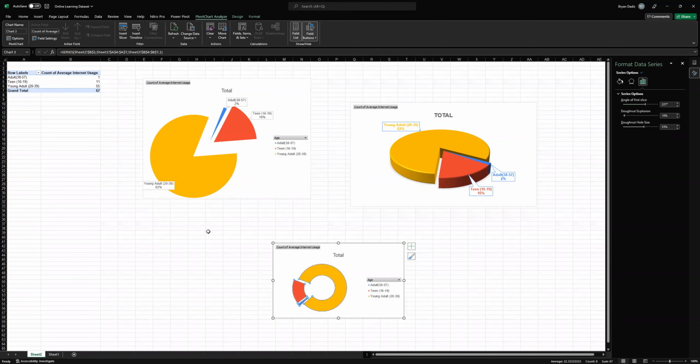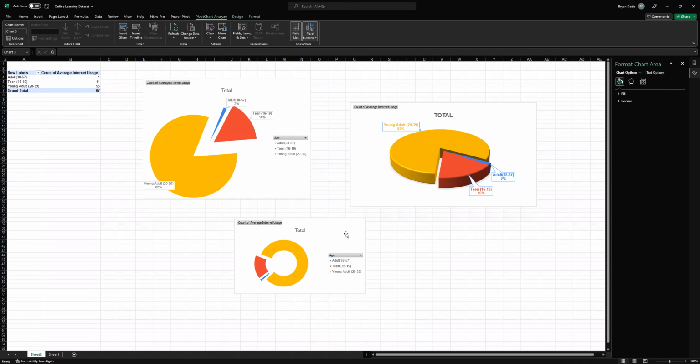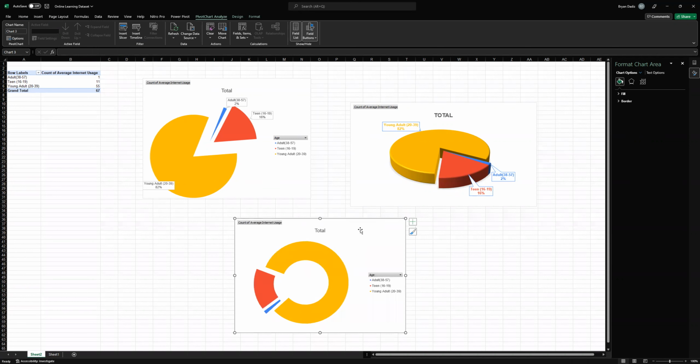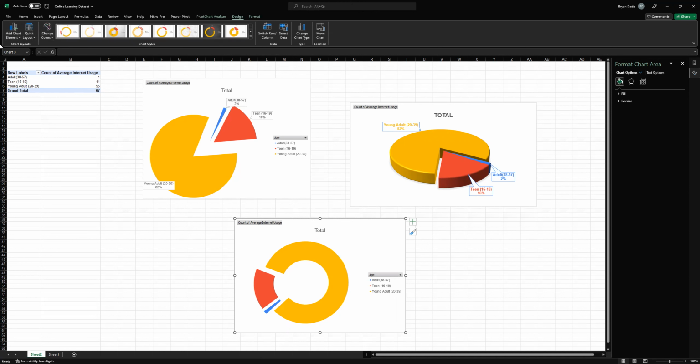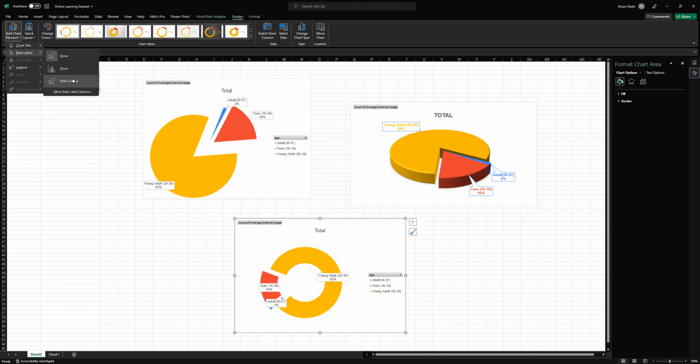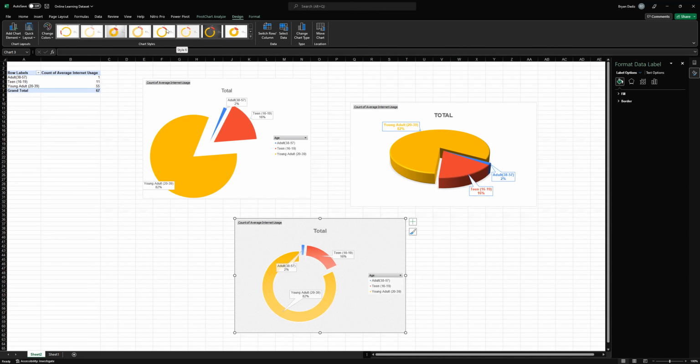Something like this. Then, of course, we can actually put some labels pa. No? So in the design, click on this chart and then design, then data labels. So you can adjust. And then you can actually select other examples. So let's say this one.